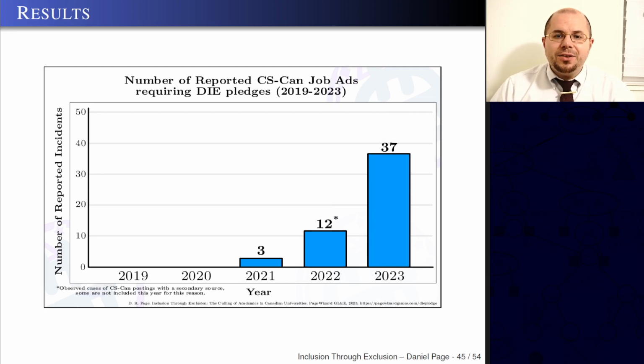So if I look at only the CS-CAN ones, so this is just apples to apples, you see the same issue where the prominence of this is dramatically increasing. It's doubling still. It's worth noting that even if you take the ones without the secondary source, that number actually goes up from 12 a little bit higher, but nowhere near as high as 2023. 2023 has been absolutely insane.